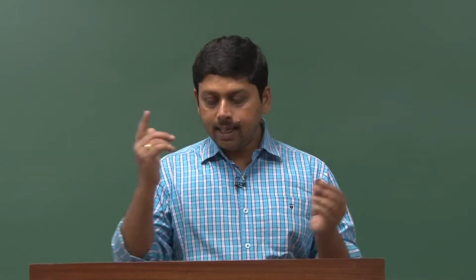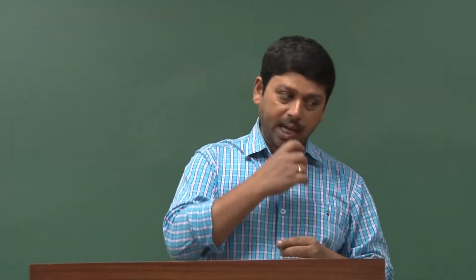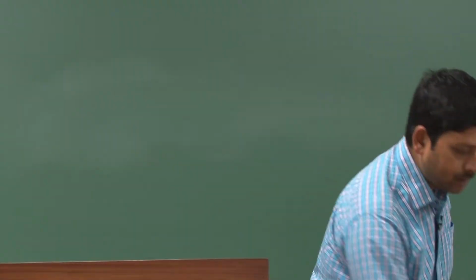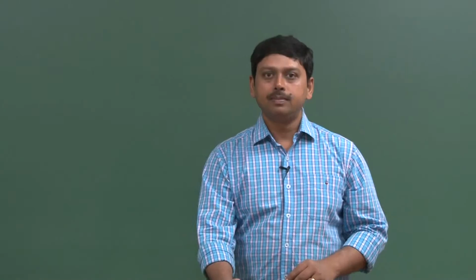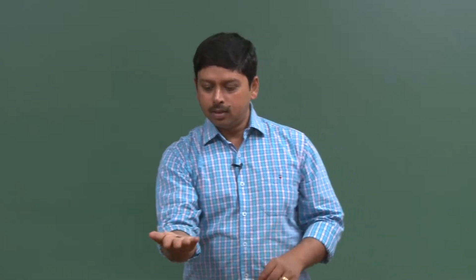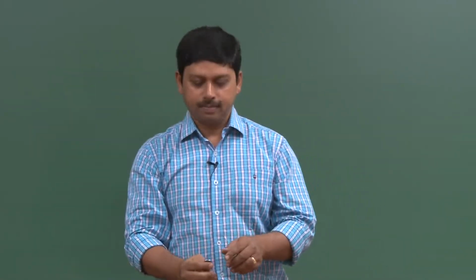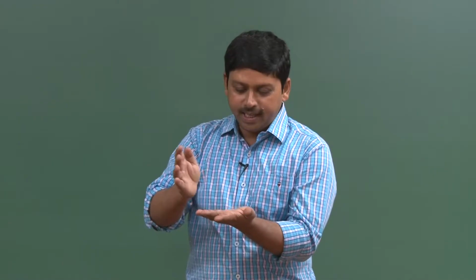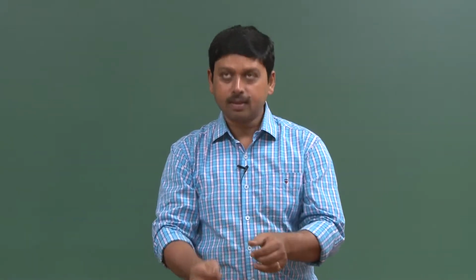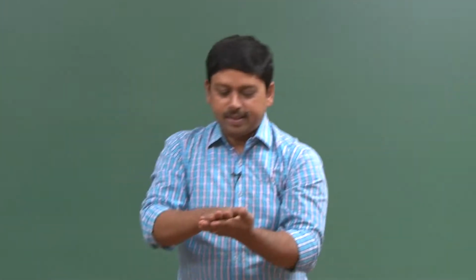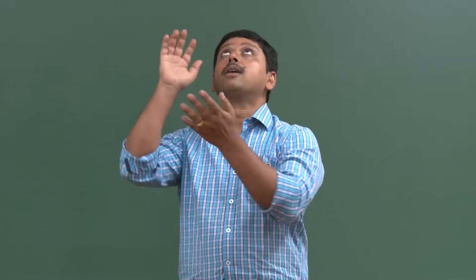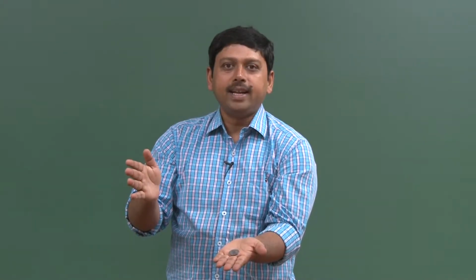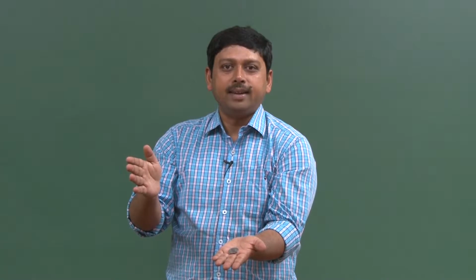So, let us say we do this coin toss a few times and see what happens. Ideally we should get half head and half tail. So, we are going to do 2 times, we should get 1 time head and 1 time tail, right. So, I got a tail, okay, second time I got a head, and I got a tail again, and I got a tail again. So, I got 3 tails and 1 head.